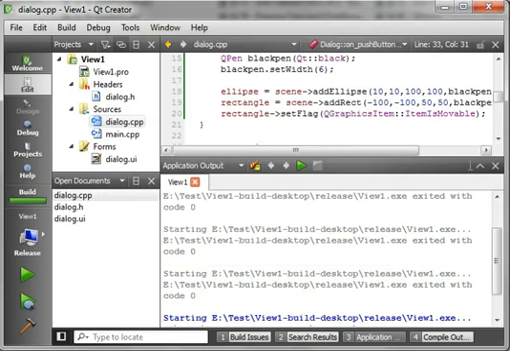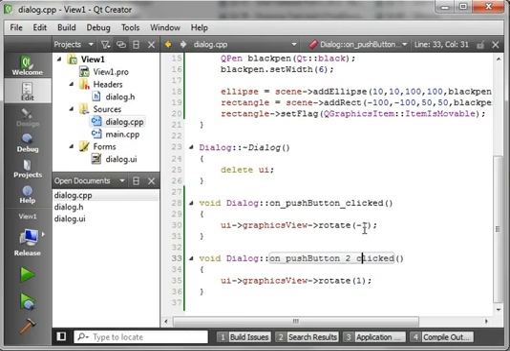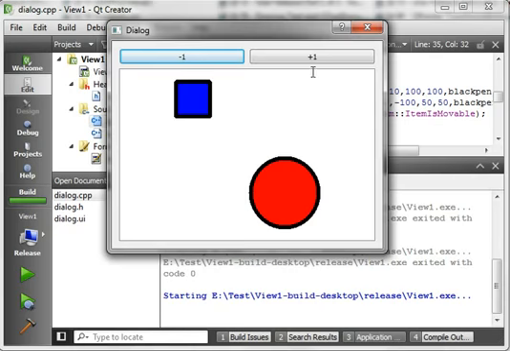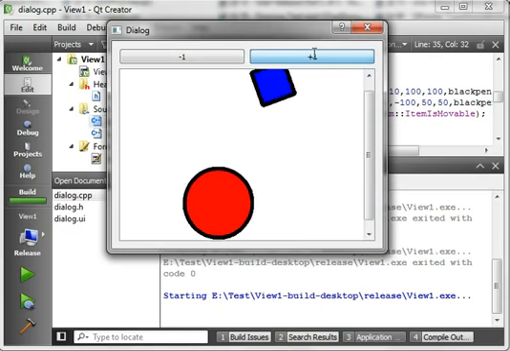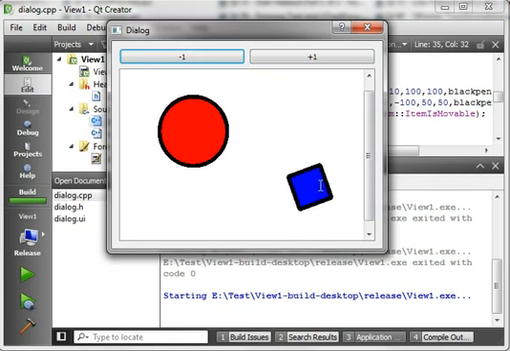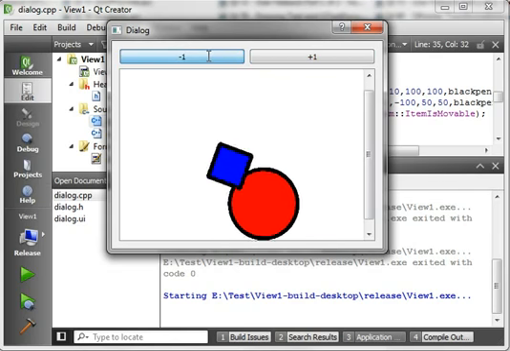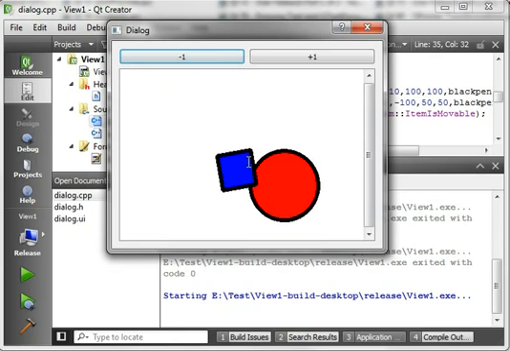And let's actually bump those numbers up a bit. Let's do like 10. Nice big number. That will be much more noticeable. There you go. Now we can rotate that. And we can still grab this and move it around. Now you notice how it rotates at 0, 0 on the scene. So we're not rotating individual objects, even though we can do that. We're rotating the entire scene itself.